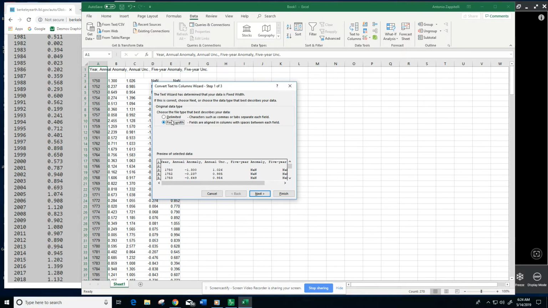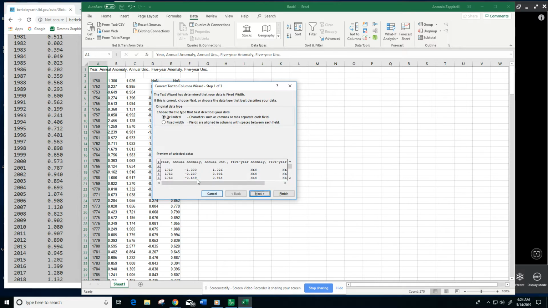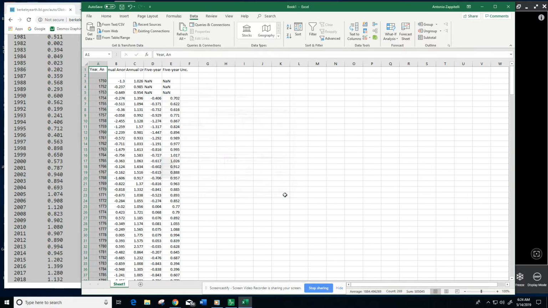But some of the data is going to have what's called a delimiter. Let's take a look at some of the delimiters that you might have. If I click on that and go to Next, I see it could be a tab, a semicolon, or a comma. These two are probably the most common. If that's what's separating your data, you would be using the delimited option. But because I've got fixed width, I'm going to use this. Just press Next a couple of times and Finish. And there you go, everything is split up into columns.